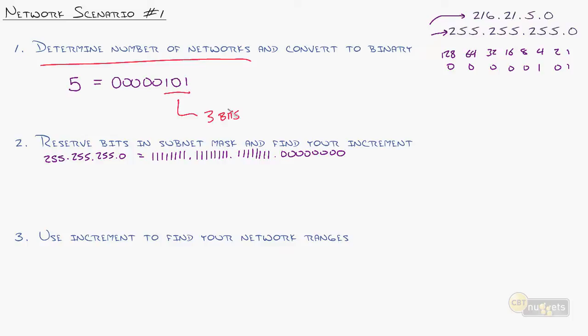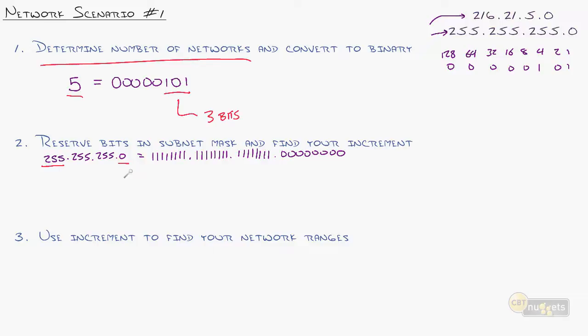Now, it's really common, some of you probably did this, to look at this and say, oh, well, 2 bits because I only see 2 ones. Well, you're thinking about it a little off. If you're thinking 2 bits, that's what it would mean, just those 2 bits. What's the biggest number you could get with 2 bits? 3, right? 1 plus 2 would be 3. So we look at this and we go, okay, well, it's actually 3 bits. I can't get the number 5 with any less than 3 bits. Right? So now I need you to take another mental leap with me. Previously, in everything that we've been talking about, we've said 255 represents the network.